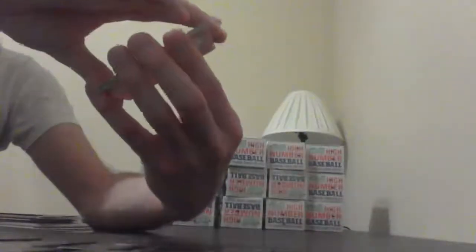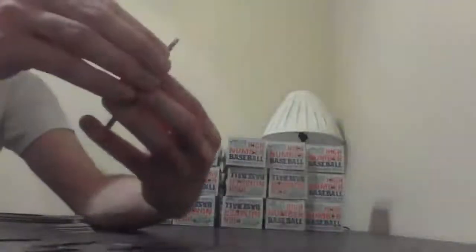All right, and our refractor is going to be Christian Yelich for the Milwaukee Brewers. So Jordan's Cat 213. Getting a nice refractor here for Christian Yelich from Milwaukee. That is 202 of 569. So we're on the board with a refractor here for the Brew Crew. Jordan's Cat, 213.